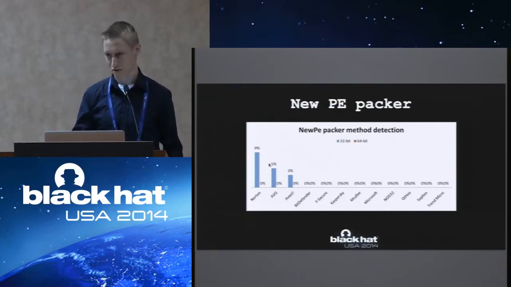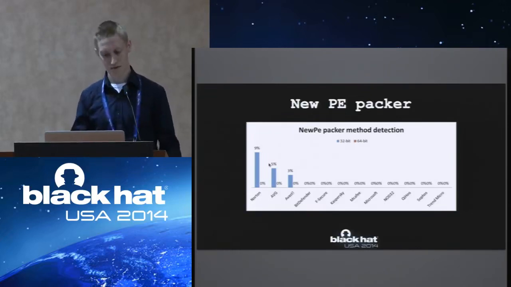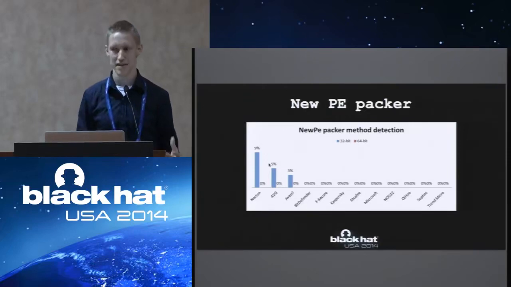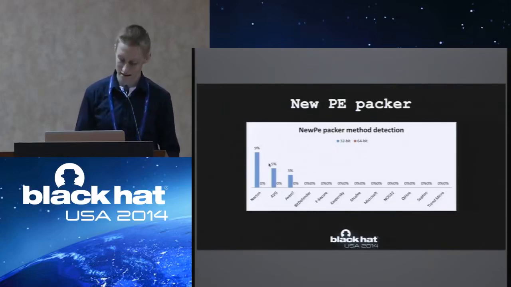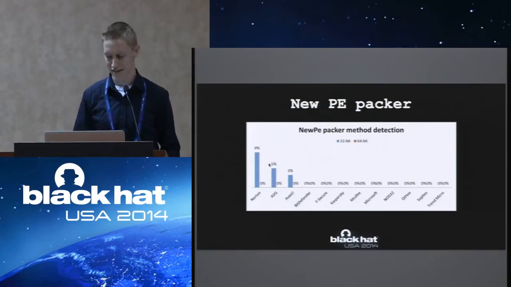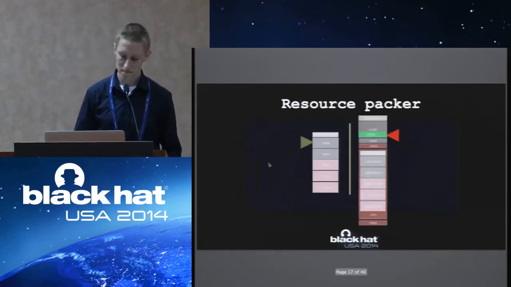So we wondered, okay, what could be the reason? Because we solved all the previous issues. But what we came up with is our code section is actually containing encrypted data and a piece of code, which is called our stub. But this encrypted data, of course, the entropy of this section is not as a normal code section. So we think this is the reason that these antivirus products detect a subset of our malware packed with this technique. So we come up with a third one, which we designated the resource packer.